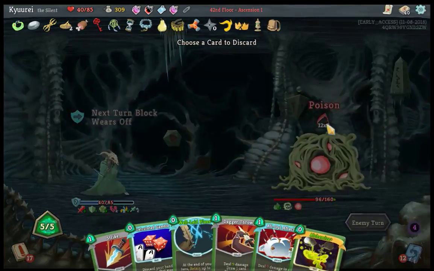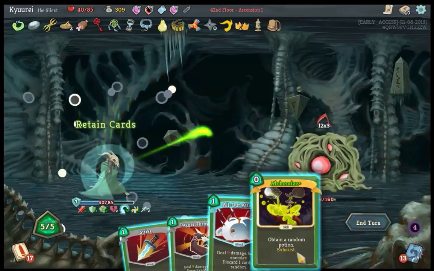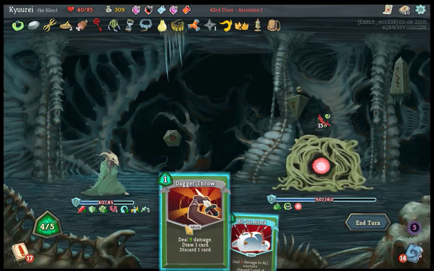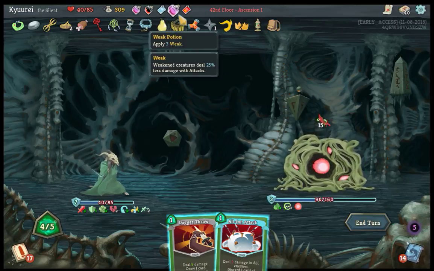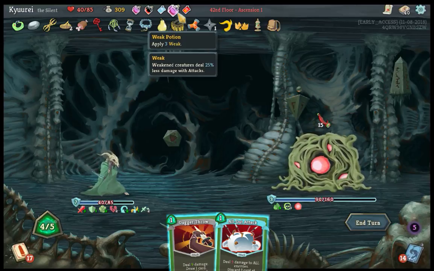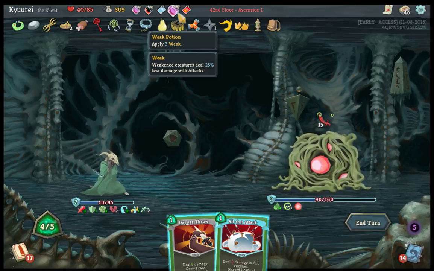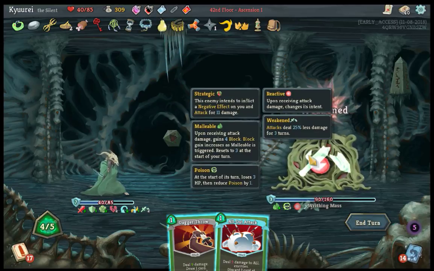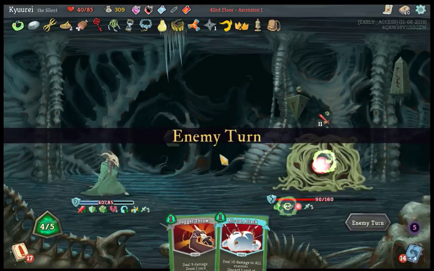Okay, good on me. Now, 12 3 times, it's really bad. So, let's try to change that. 15? I'm scared. We want to keep 15. Apply weakness, maybe. 25% less damage, it's what? 3 less damage? 4? We have 2 potions of weakness, so why not? 11. Yeah, that's okay. Keep those 2.